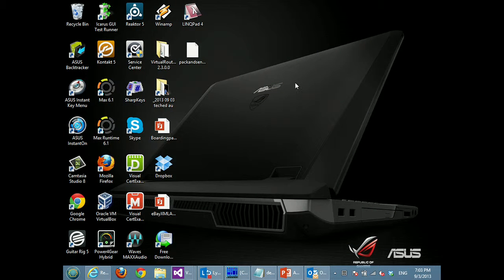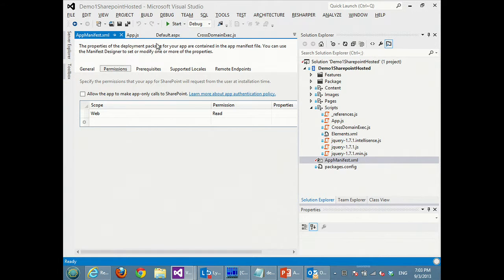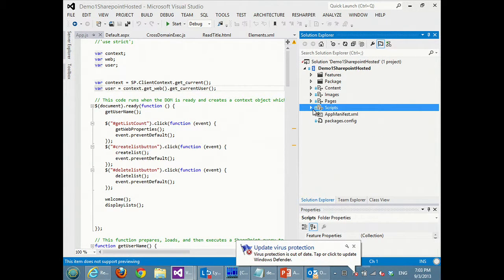All right. So I have 3 apps here. First I will show you one app I made in the auto-hosted mode. It's a very simple app. Basically, I copied it from MSDN. Here you have your solution. Basically, a solution in Visual Studio is created very simply. When you install the SDK, you just create a file, new project, whatever. And you have your pages.